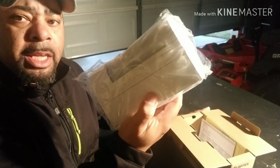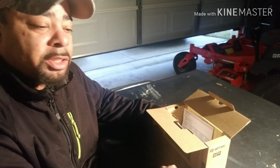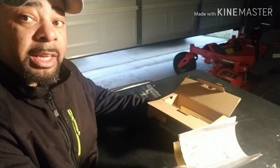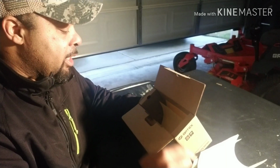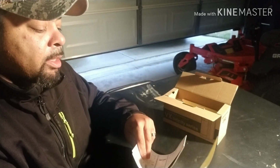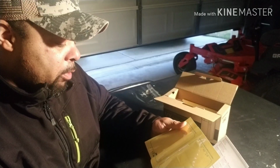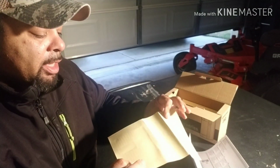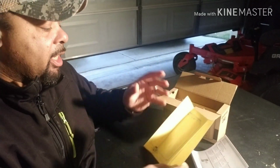All right, got the main unit, and this is a wired unit. This is not the wireless unit like my FitLink. The FitLink was a wireless unit, but this unit is wired. So we got instruction manual. As always, they give you a mask sheet depending on if you want to mask the lens to decrease the detection range on it.